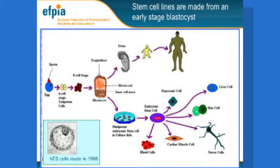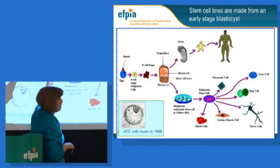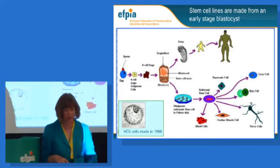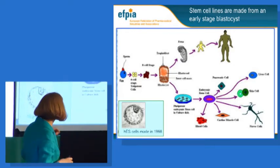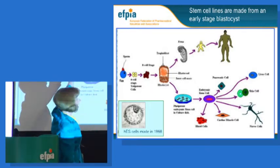So first of all, how do we make embryonic stem cells? This is the detail of what people really worry about. First, you start with an egg and a sperm. Sounds like I'm talking to my kids here. And then after fusion, you have a four-cell collection of cells, and at that point each of those cells can make everything in an embryo and actually can be transplanted and made by in vitro fertilization, can be made into another person. Once you get past that stage and you get to this stage, which is called the blastocyst, the cells there, if you take one cell, it can't make a baby, because the cells that we use are taken from here, which is the inner cell mass.